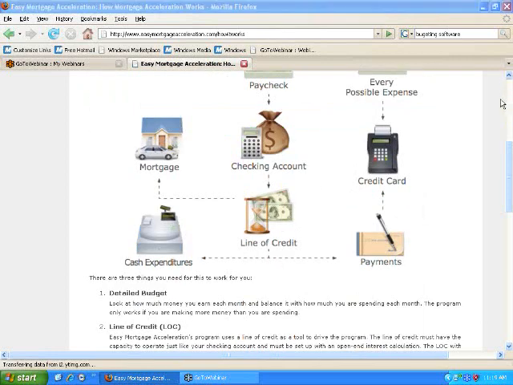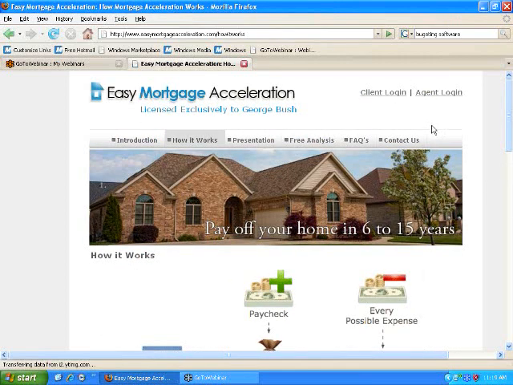Now, it's not going to work as well because it's not going to have the interest cancellation here, but you will see, as I'm going to show you in a few minutes, that it can still work by using other principles, like the credit card, the debt roll-down program that we'll show you in just a moment, and a few other features. Okay, so moving on, we'll come to that in just a few minutes.